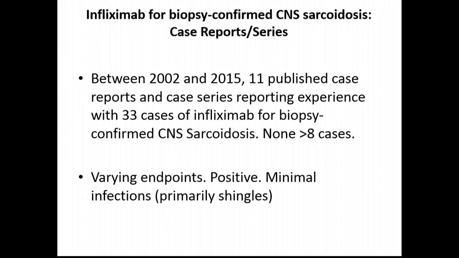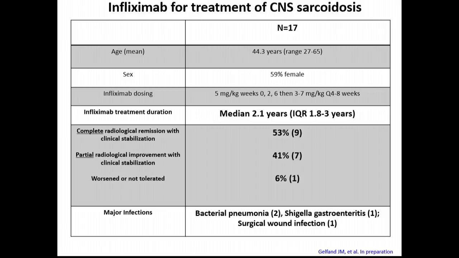There have been a number of case reports about infliximab over the years. We looked at our experience. We've treated 17 patients to date, a median of 2 years, and we've gotten complete radiologic remission with clinical stabilization in about half, partial improvement with clinical stabilization in 41%, and we had one patient worsen because of a myositis, which has been described as a complication of TNF-alpha. These are the infections we've seen. It's not clear to me that this is any different from what you would see with chronic steroids or chronic oral immune suppression, but we have seen infections in some of our patients. But overall, it tends to be well tolerated.